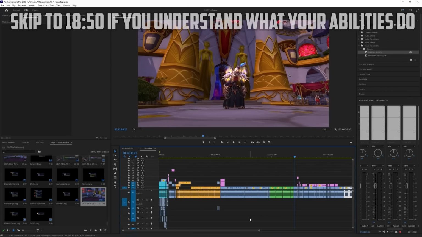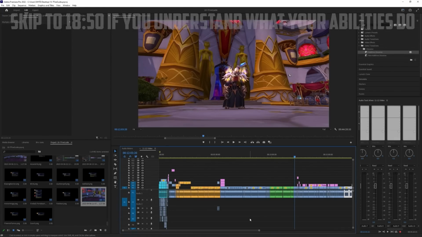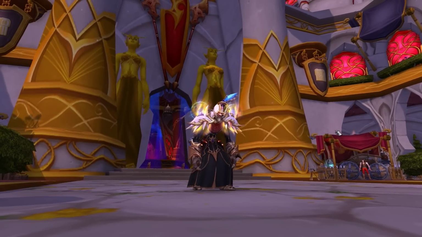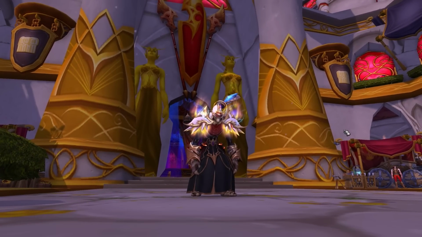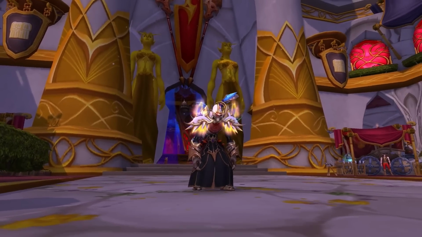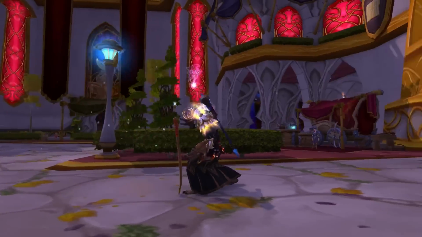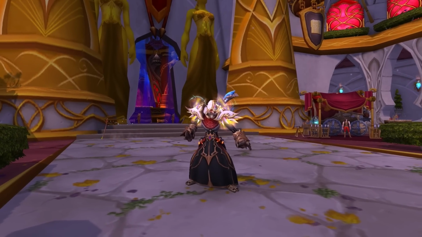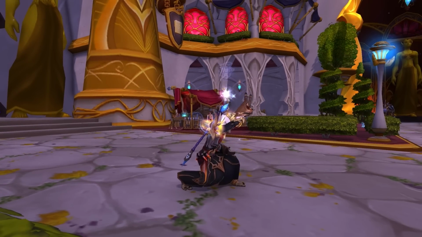All right, just a heads up, this next part is going to be super basic, so if you already understand this part, go ahead and skip forward to the next chapter where we talk about how to actually play and use your rotation. All right, let's go ahead and talk about mage abilities, and I'm not going to talk about each and every ability individually just because it would take too much time to cover, but if you want more information on the abilities themselves, you can always check out my Wowhead guide. You can also just place your cursor over the ability in your spellbook, and it'll show you a tooltip, giving you an idea of what the ability does.